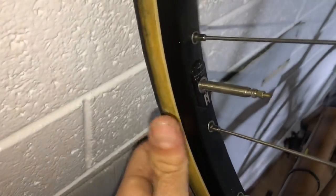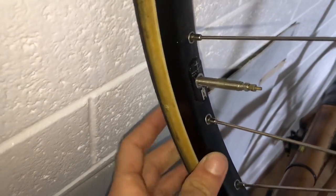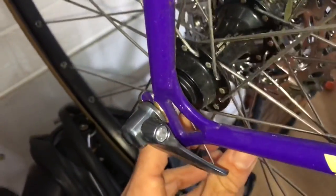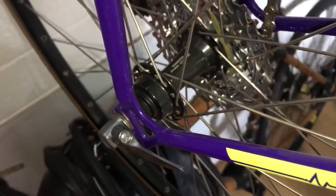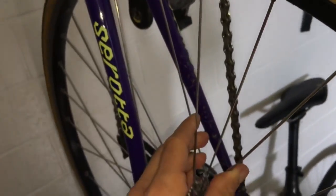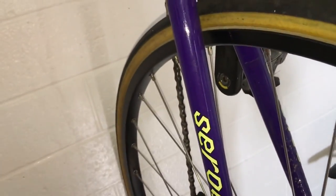So H Plus box section rim, haven't done many miles on it, hardly been ridden. Shimano hubs always a good one to get. These are R9000 hubs and they just work well. But yeah, H Plus Son rim, always good. This sort of setup, if you break a spoke, it's cheap, easy to fix. You can do it yourself if you know what you're doing.